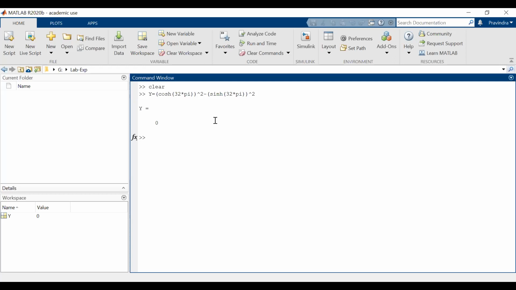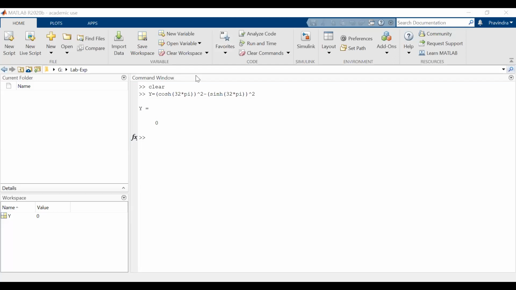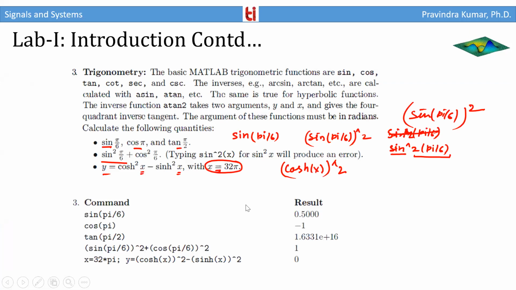But basically the best way is to predefine the variables, because there may be chances of discrepancy in writing the program. If you initially define the variable, then it will be easy for you to use the commands. So these are the answers.